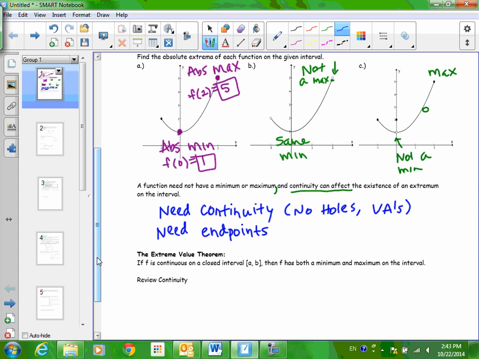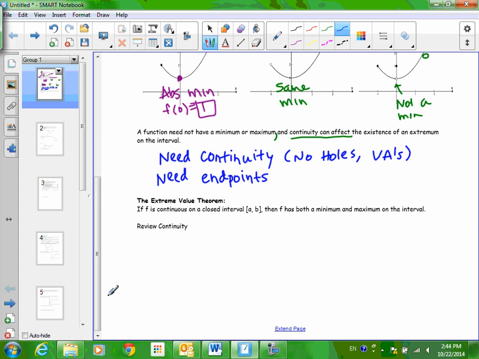All right, so then we get into this idea of the extreme value theorem. Now, have you ever heard of a theorem that was named kind of like this, but instead of extreme, there was another word? The blank value theorem. Intermediate value theorem. You have a theorem card on this, that purple theorem write-up. Hopefully you still have that.